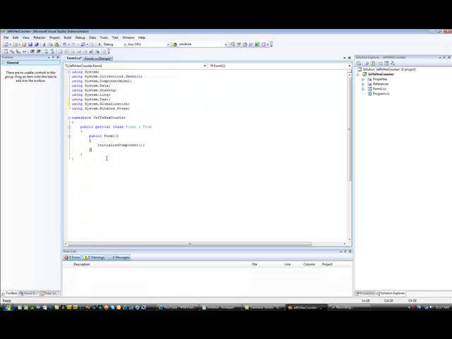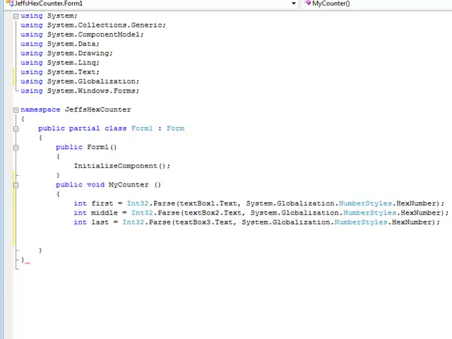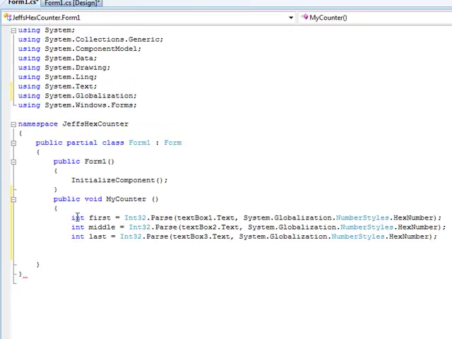Now what we're going to do is create and designate some variables. What I'm going to do is pause, and I'll be right back with some code that we'll talk about. So presto, we are back, and what we've done is we've created a public area here, and we've defined that we want some integers, and here are our variables. But here is really the key of the setup in the counter.